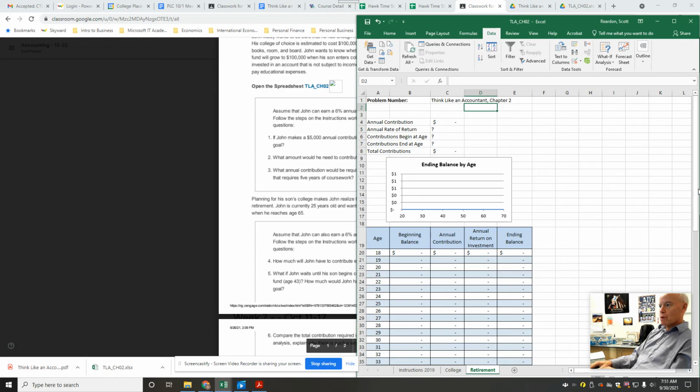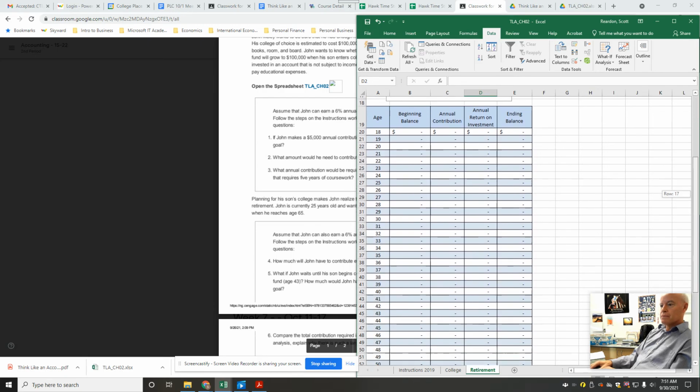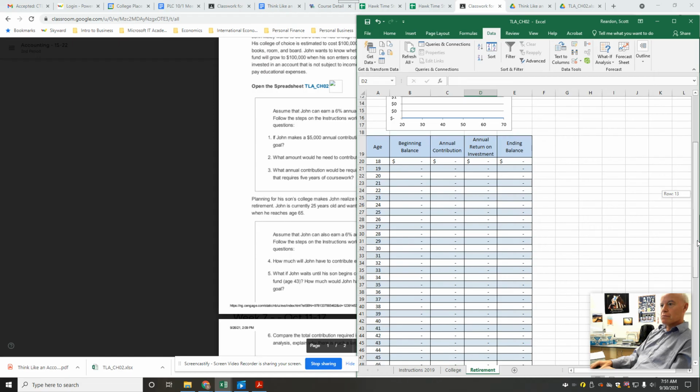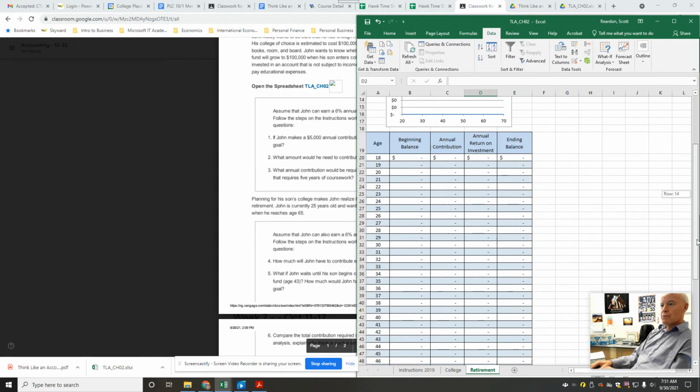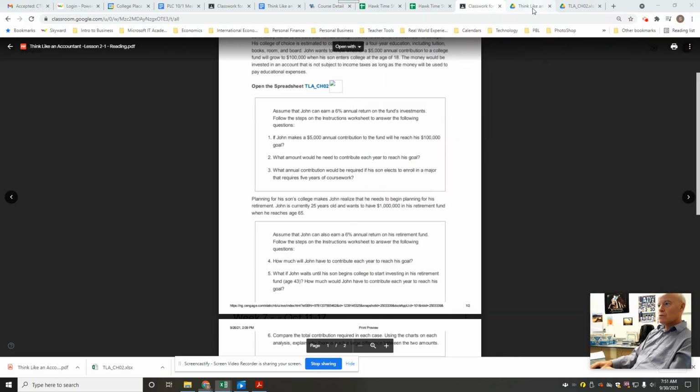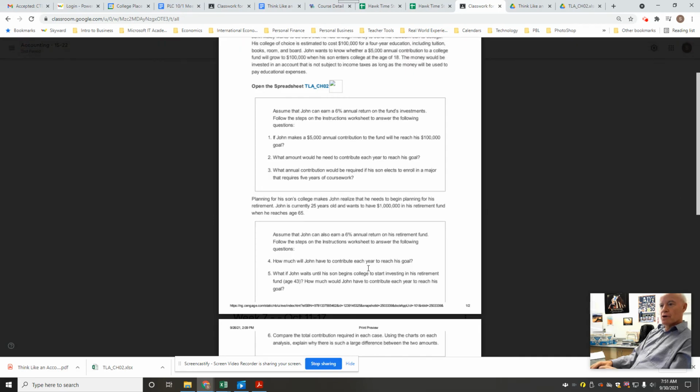That'd be the retirement model. John is currently 25 years old and must have $1 million in his retirement fund when he reaches age 65. Okay.